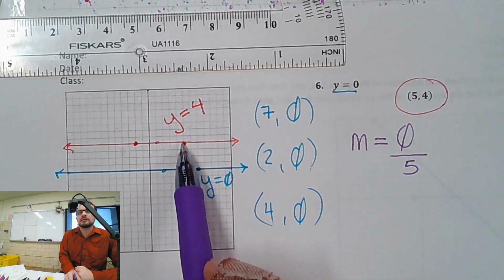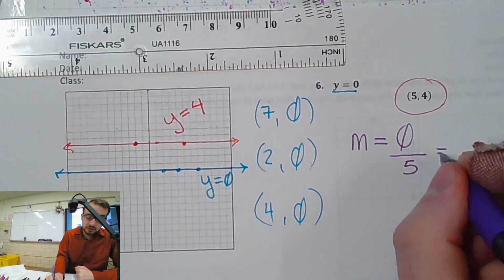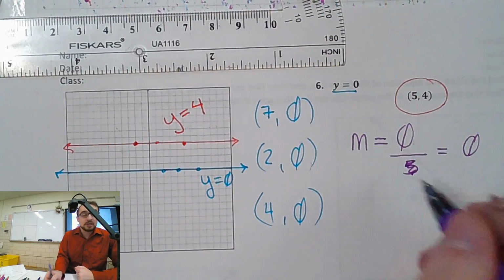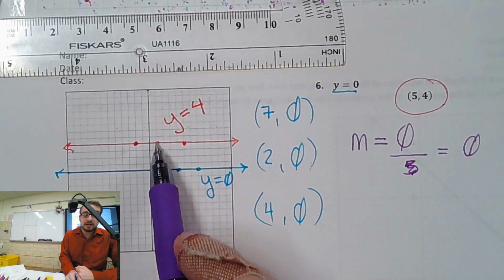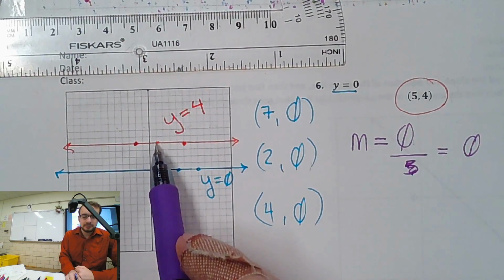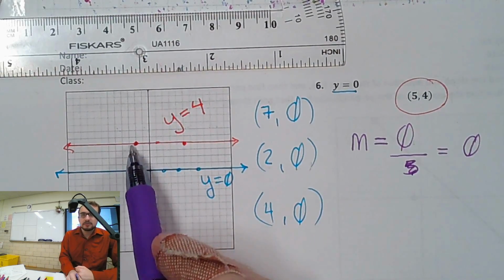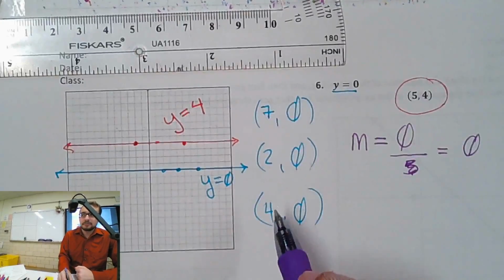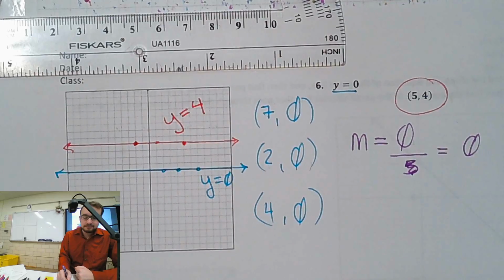It could be 0 over anything. And that makes sense because 0 does equal 0 over anything. It doesn't matter what this number is down here. The number could even be negative, right? If I'm at 0, I'm right here, and I go up 0, okay, done. Now go to the left 4. Same slope. 0 over anything is 0. So our slope is 0.